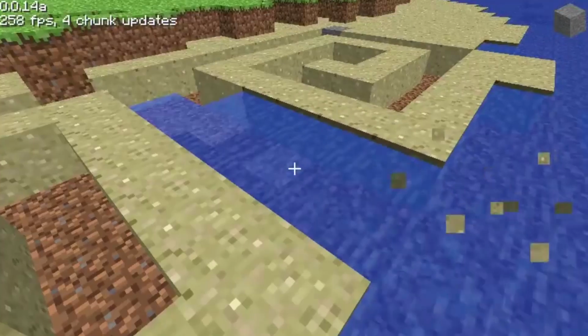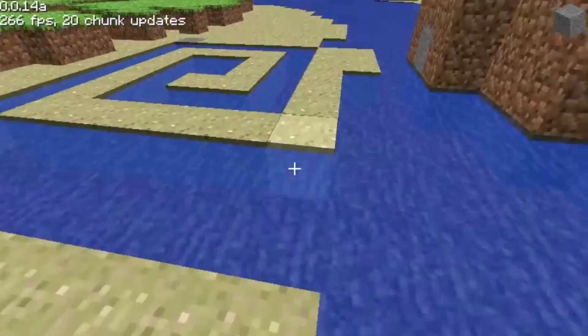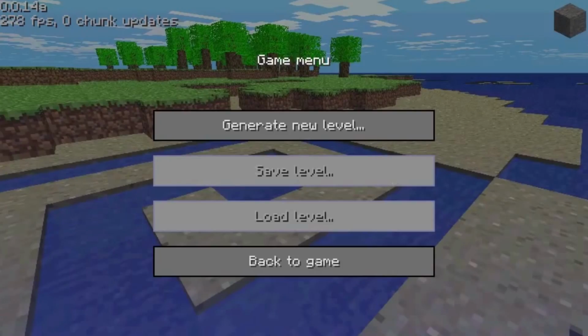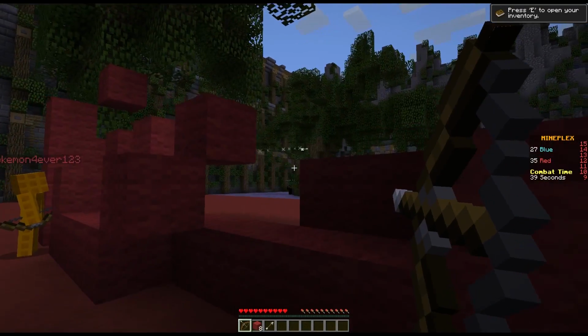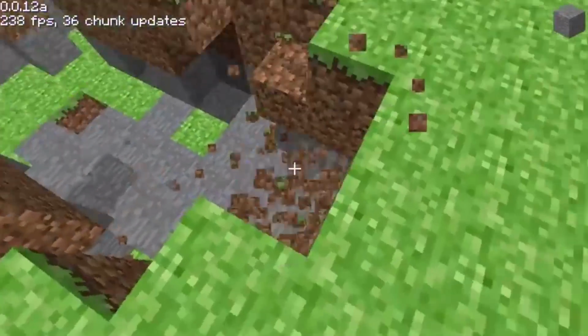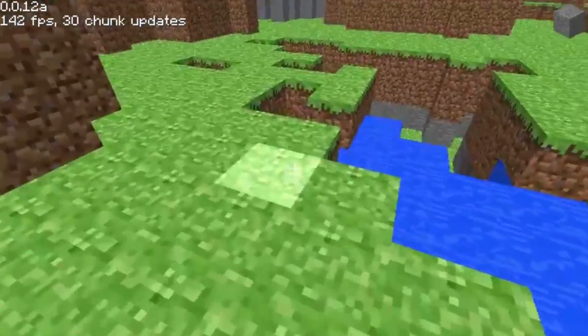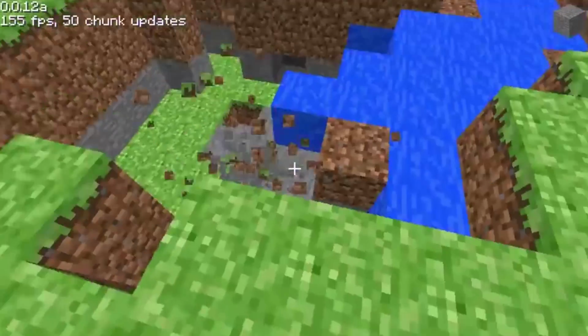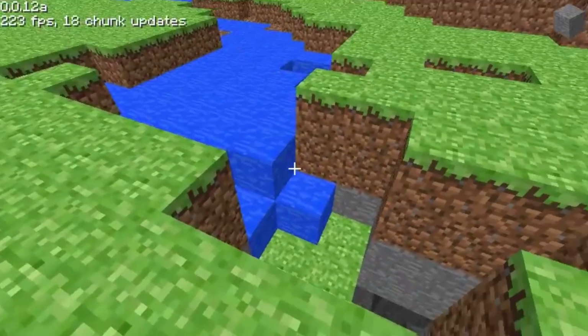Very simple block. If you don't know, when water was first added, this is kind of a key part of its functionality, it actually was infinite all the time. So if you had water with any blocks next to it, it would basically just expand itself over and over again. And this means that if you placed water somewhere high up, you could flood your entire world by just placing it up there, which is kind of a problem, because the way water used to work was nowhere near as sophisticated as it is now. If you placed water into a hole, it would slowly fill the hole and fill the entire cave, and there'd be nothing you could do about it.